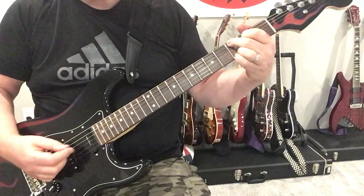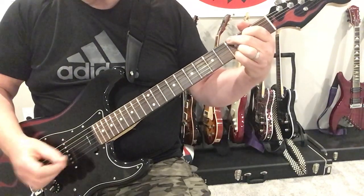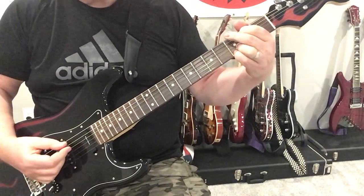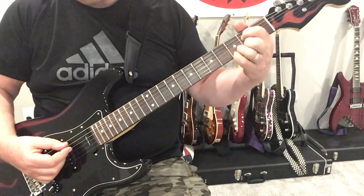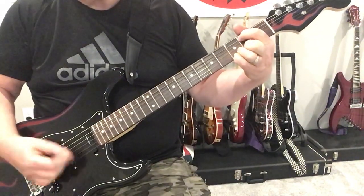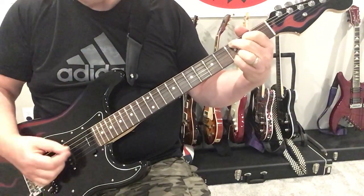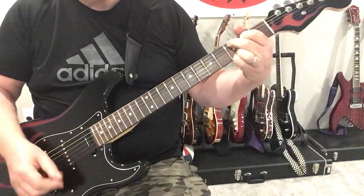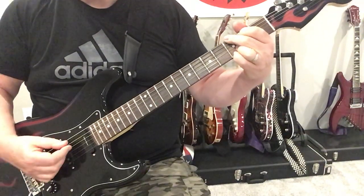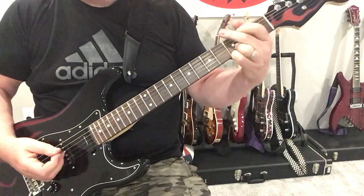And make sure these two strings are in place. And I'm strumming just those last two strings. I'm strumming the front end. I'm hammering here. All I'm doing there is I'm lifting my middle finger. I'm moving my index finger to the 5-2. But again, notice these two fingers stay in place.